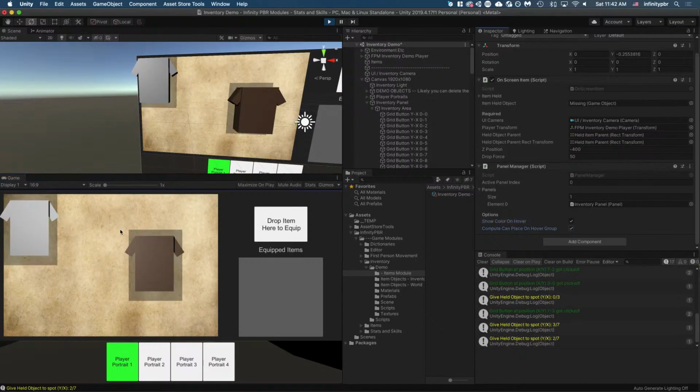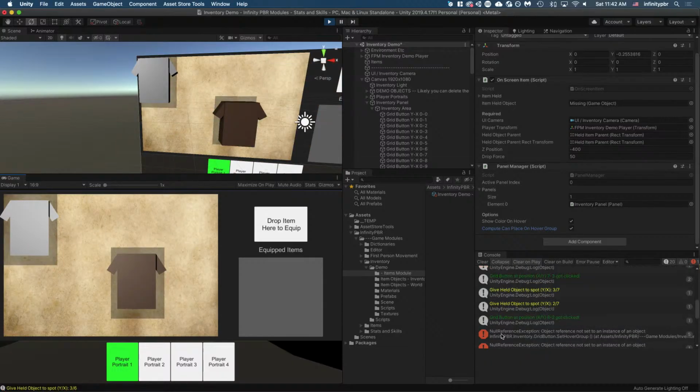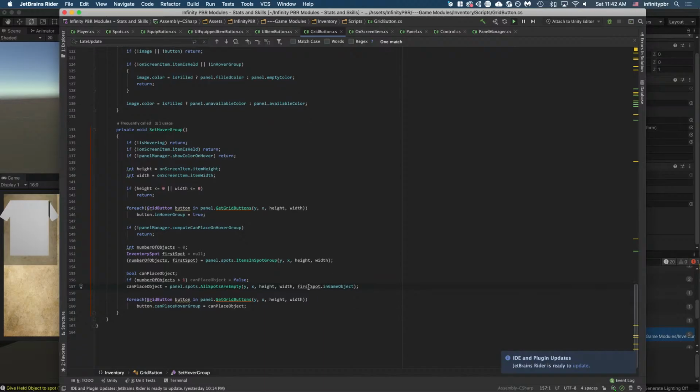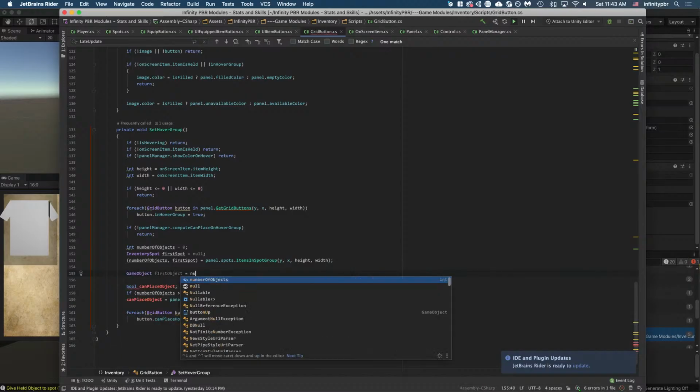Now what we want is this new system to be put in place, and we don't have that yet. We also have all these null references. So, can place object. Oh, interesting. Okay, so this is causing the null reference, and what we need to do is pass this first spot, and we say GameObject first object equals null.